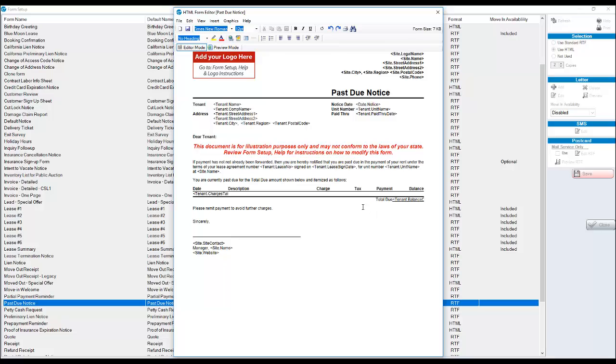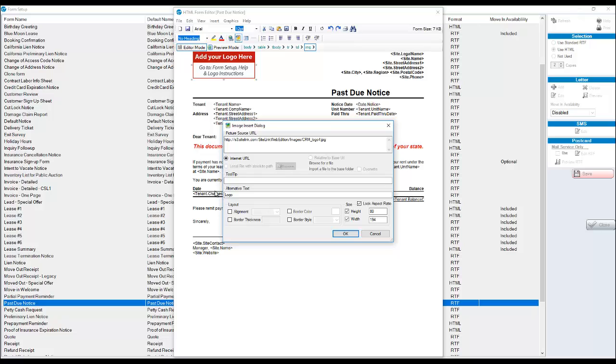we have different options specifically for adding a logo. If you right-click on the logo and click on Image Properties, if you put your image on the internet or on your website and put that URL here, that image can be as large as you want it to be because SiteLink is not hosting it. That is where the limitation comes in. If SiteLink had to host large images for all customers, it would slow down the program. So if you host the image, you can have as large of an image as you want.